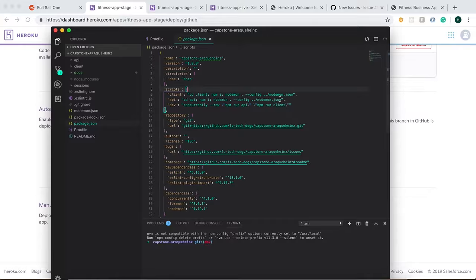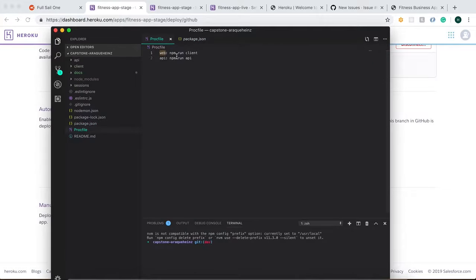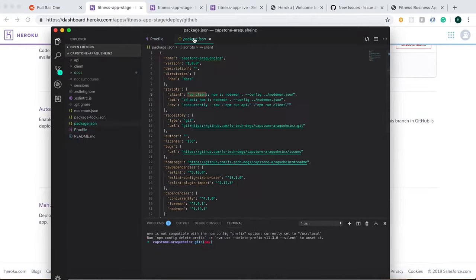With the help of Chapman, we went here, and in each script before, you can see here that it is running client and running API. It goes into the folder and installs the dependencies, and then it runs nodemon and then runs the API. And the same with the client. It will install the client, and then it will run that file. So that was when I solved it.